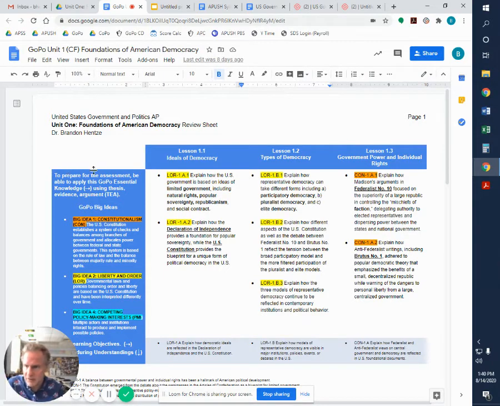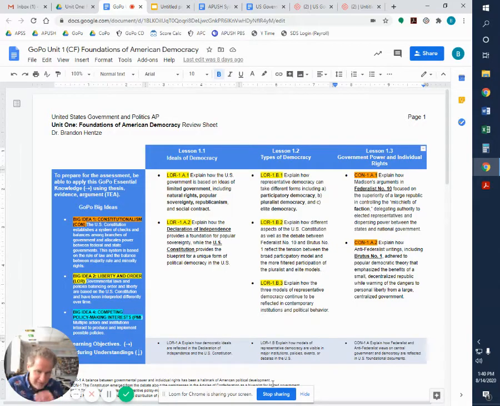We're going to start over here on the left-hand side. This is more gobbledygook that's mainly for me. This is the big picture ideas that the College Board says we have to know as part of political science. They're stated here. You'll never probably refer to them, but they have nice color coding so that if you do like this particular learning goal, you know it's part of constitutionalism. But where your focus is going to be is up here on your lessons.